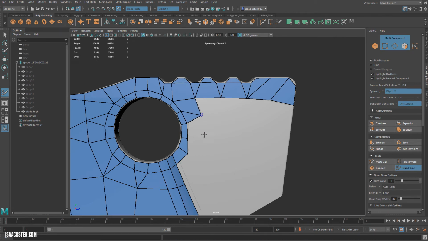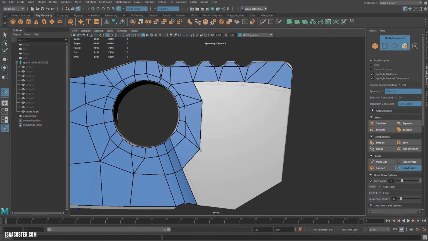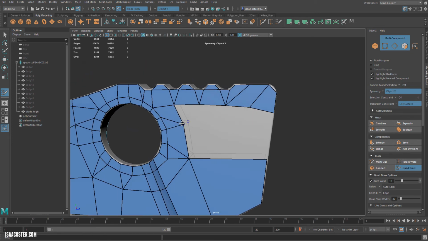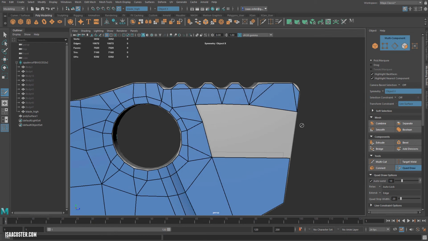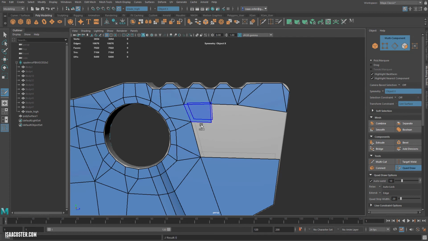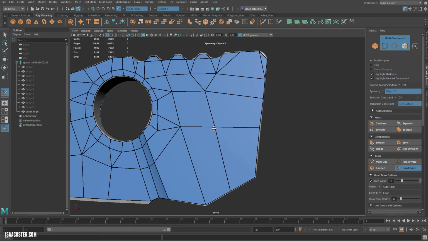And now I'm just going to do the same thing that I did on the other side. Collapse these where I can, because there just isn't any geometry out here that I need all this extra stuff floating around for. Whoops. So if I do something like this, this is basically like the cheapest way I can do it, and then I just have to figure out a way to terminate all this stuff up here. So I'm probably going to have to add an edge loop in here, and I'm just holding control to do that, and then I can just go ahead and terminate those. Fill them in.